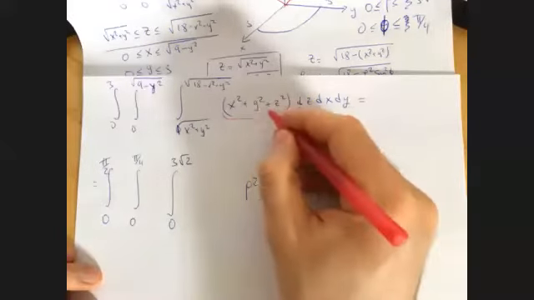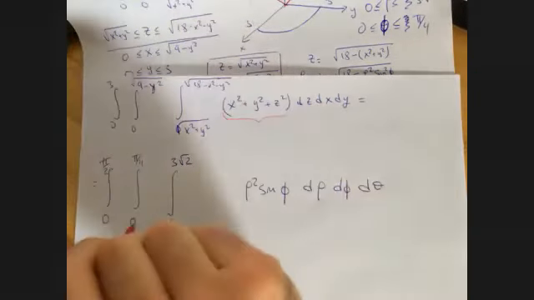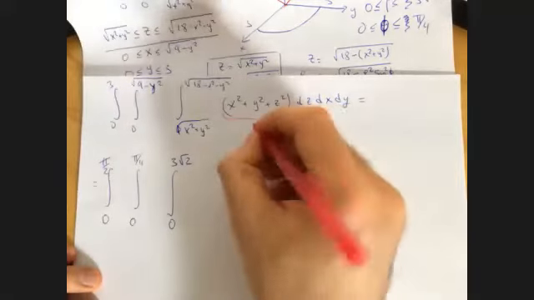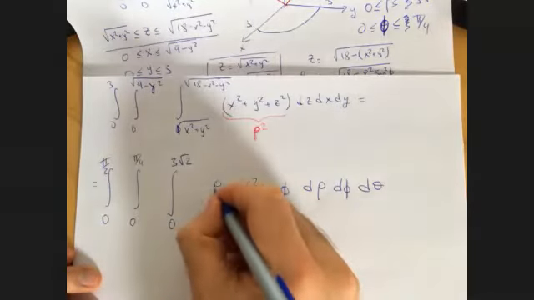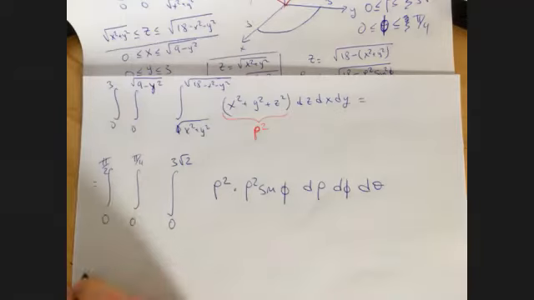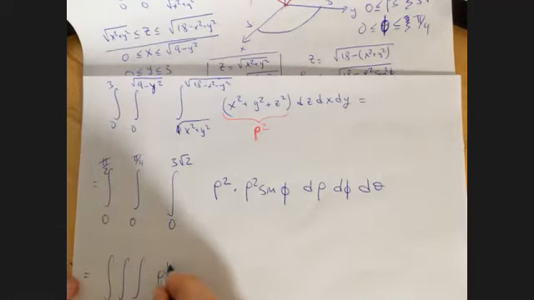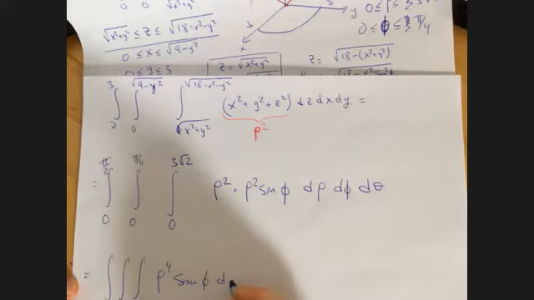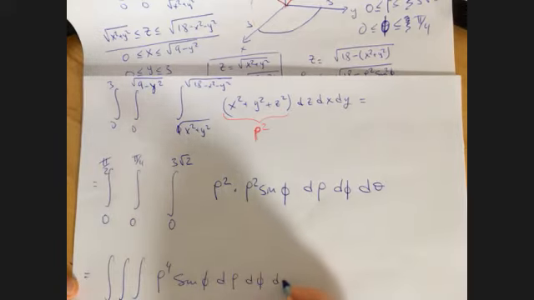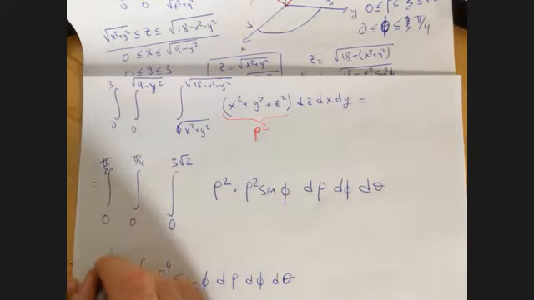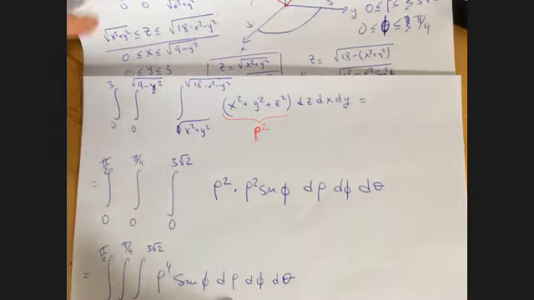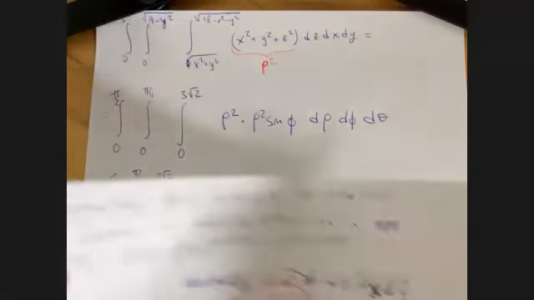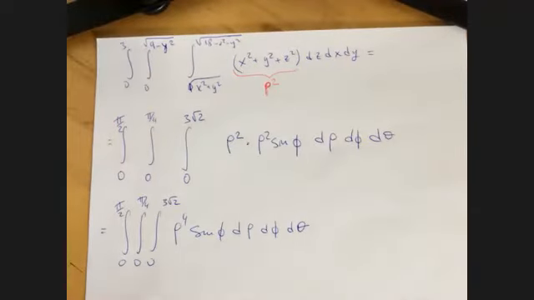But the integrand itself, we already talked about this, right? We already expressed x squared plus y squared plus z squared in spherical coordinates. That's rho squared, times rho squared. So of course this can be written as rho to the power of 4 sine of phi. And of course, this integral is way easier to evaluate than the integral above, again because of the square roots.